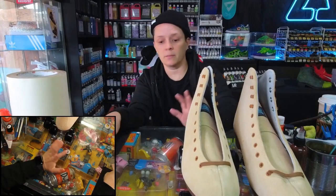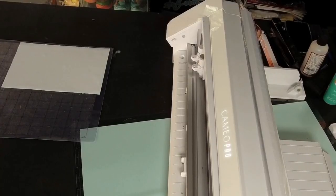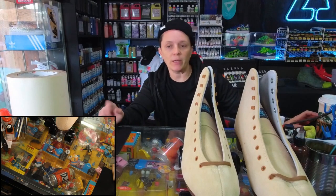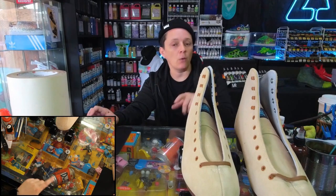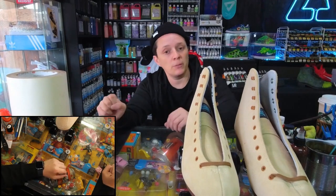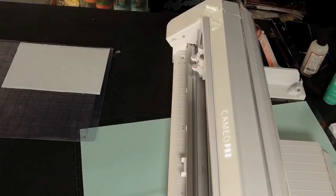Once we've got them ready to go, the next thing I'm going to do is cut on the Silhouette Cameo. I'm going to walk over and show you how I load that up. In this video, I'm not going to have the desktop so you can view it, but I will make a video that shows you how to capture images, how to move the registration points to really adjust and make all your stencils crisp. So let's go check out the Silhouette.